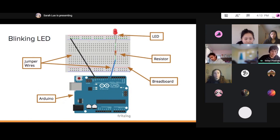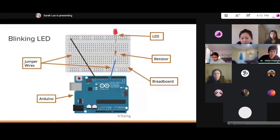And then the second jumper wire, which is the black one in this instance, goes to our ground pin. So this is a complete circuit. The pin 7 here is what would be providing the power. And I believe this is where we would start assembling a circuit like this.